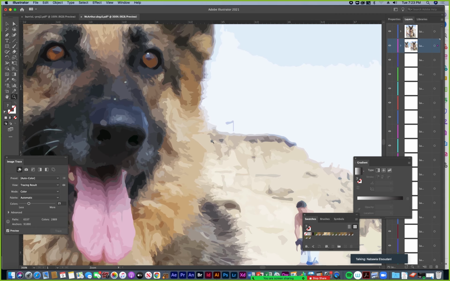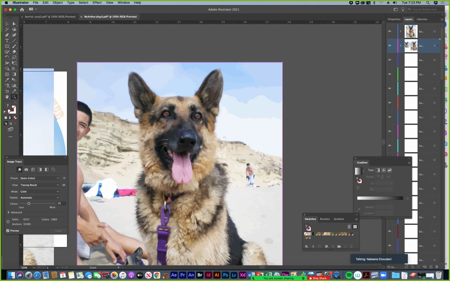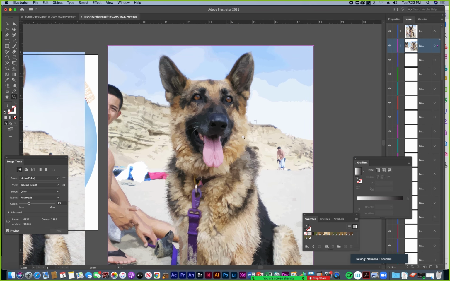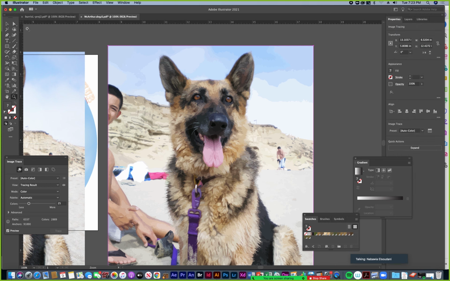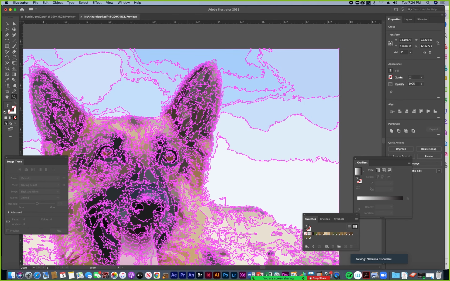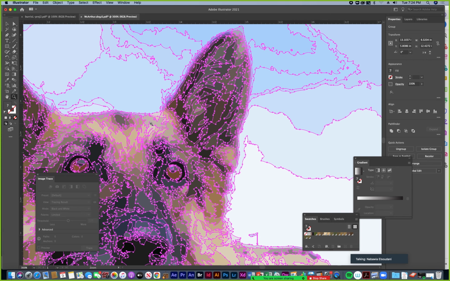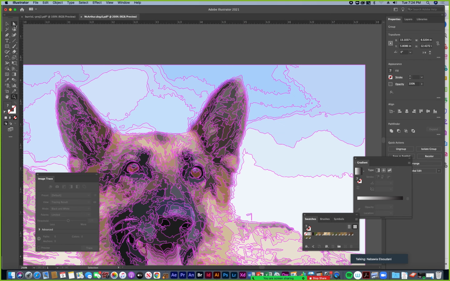This is now vectors, but it's not expanded into vectors. It's just showing what it would look like as vectors. It's not expanded into vectors until you select it and you click expand, or you choose expand. Now it's vectors. So some people think, a first thought might be, oh, maybe I should start with image tracing and then make it my own. And that's not gonna work too well.